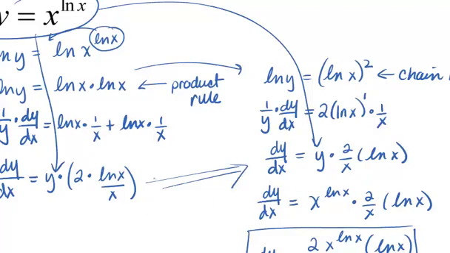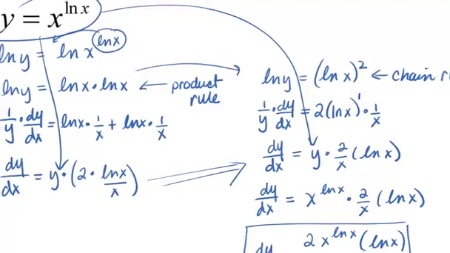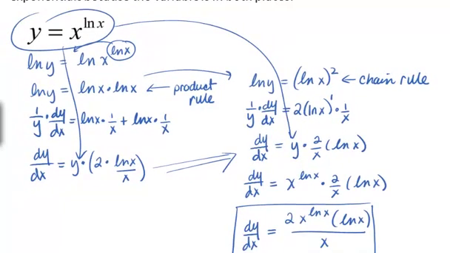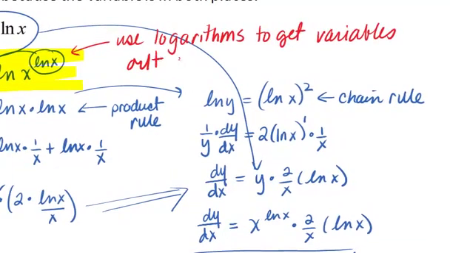So there are 2 ways to do this, but the first step that we implemented at the very top right here is the first thing we do is we write everything so that we don't have any exponents that contain variables. And then what you want to do is differentiate.